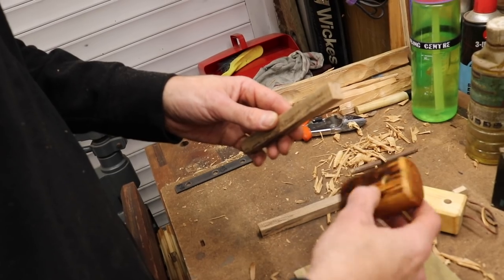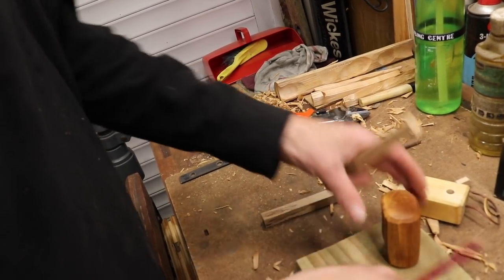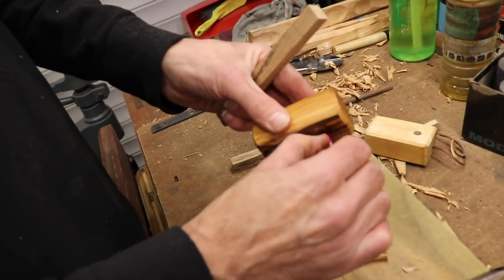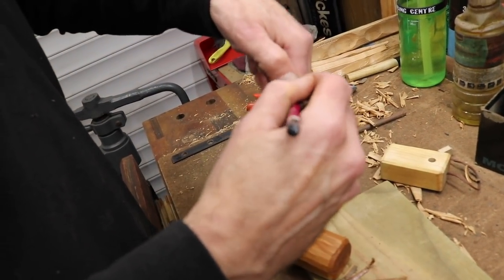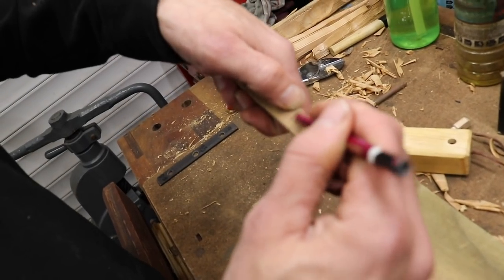So how can we make it nice and round and accurately round? If we first of all measure the depth of the hole, I'm just sticking a pencil in till it goes in all the way, and that's how deep the hole is. So we want the peg part to be at least that long. I'm going to allow it a bit more so I can trim a bit off the end.